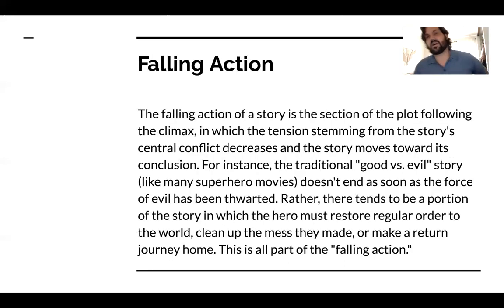Now, the next part is something called falling action. And the last two parts, falling action and denouement, I think are kind of hard to distinguish between one another. If we go back to something like exposition, I think it's pretty clear to identify that part of a story. It's where the author is building the world and telling us background information that we need to know about the world.